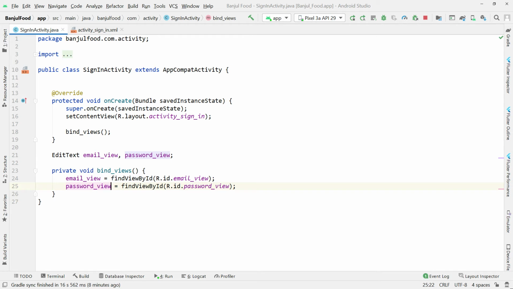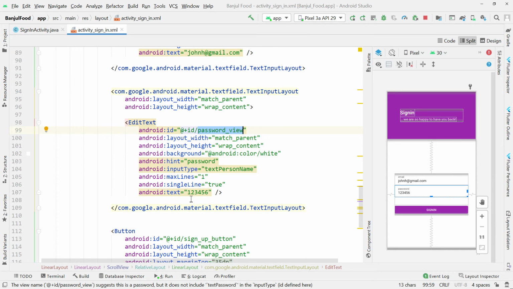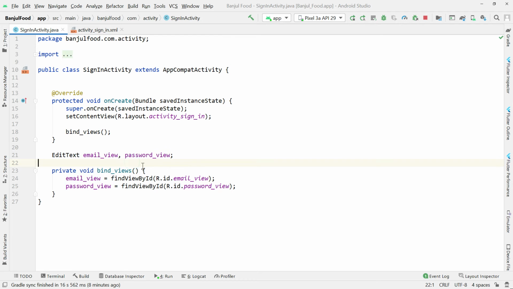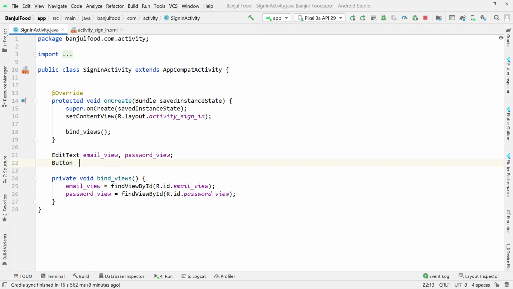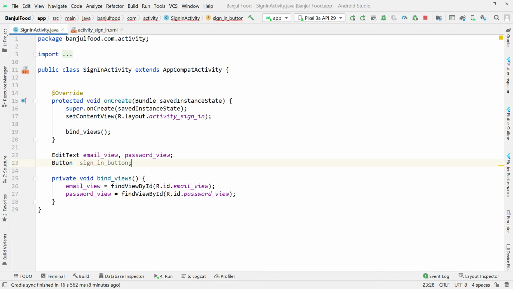create now the sign in button object. It is going to be sign in button, and I'm going to connect it by simply saying it like that.